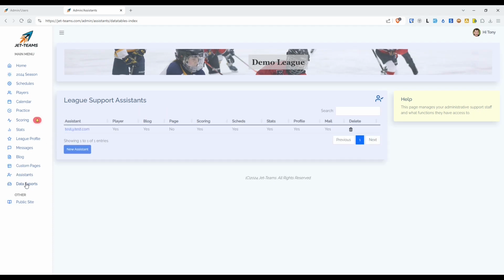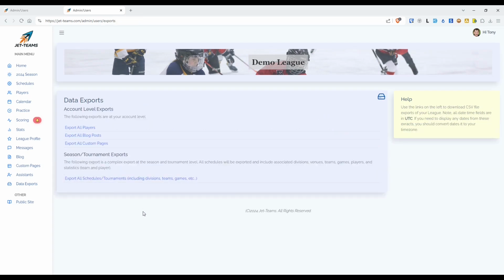And the last page is data exports. Again, this depends on the level of your account, but you can essentially export into CSV files all your players, blog posts, custom pages, or everything else: tournaments, divisions, teams, games, everything.